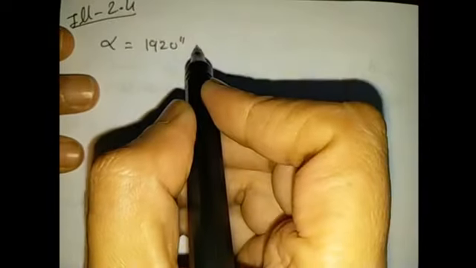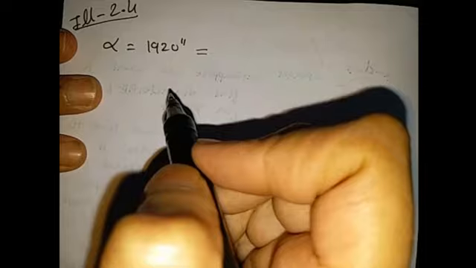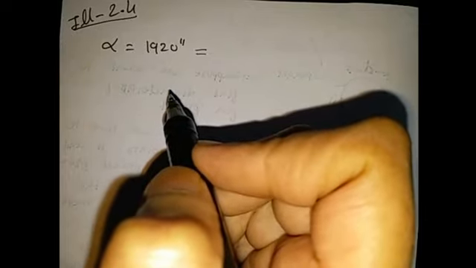1920 second. Okay, now once again you have to be careful. It is in second. Second is not SI unit, so I have to convert it into SI unit. What is SI unit of angle? Radian. So radian में convert करेंगे. Okay, second को radian में कैसे convert करते हैं? 1 second equal to 4.85 into 10 to power minus 6, right? Okay, so this will be 1920 multiplied by 4.85 into 10 to power minus 6 this many radian, right?